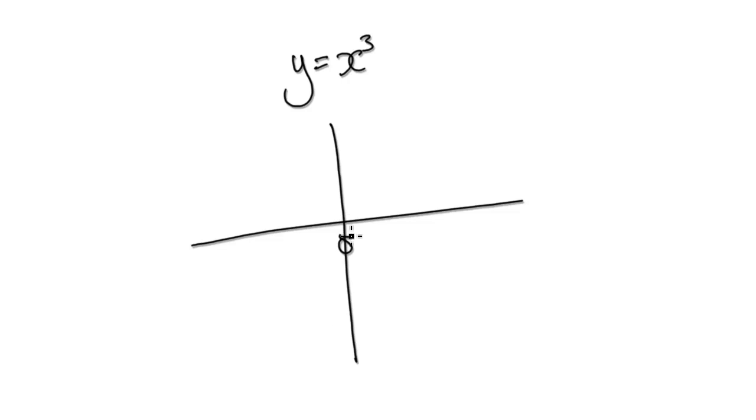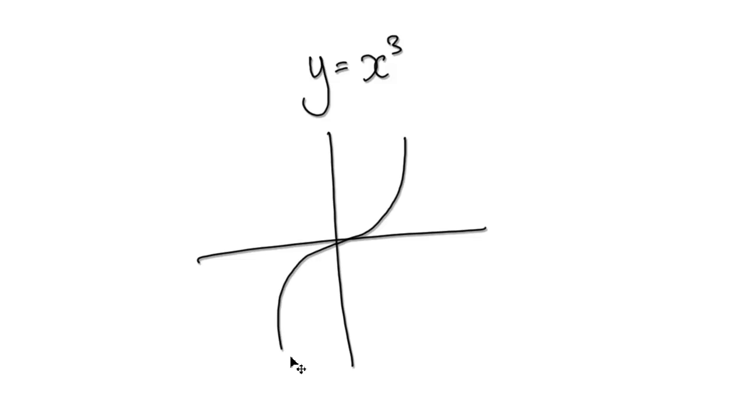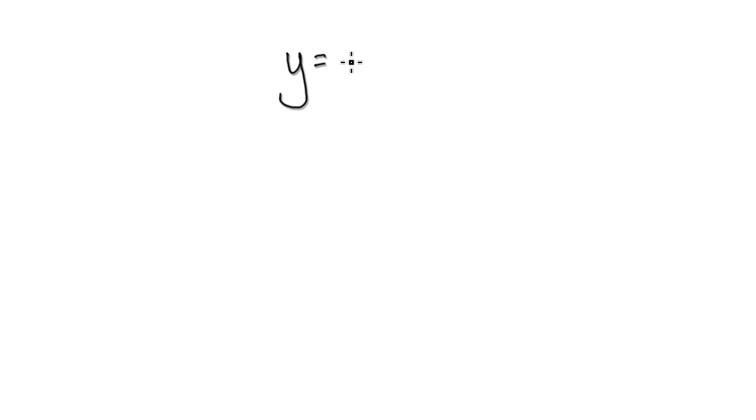So the point is that if you're trying to sketch x to the power of 3 and you can't remember, put 0 into here. 0 into here would be 0. Put 2 into the x here. You know it's going to be 8 somewhere up here. Put -2 into there, and then you know it's going to jump to -8, somewhere down here. So you know your graph will look something like this. Anyway, x to the power of 3 looks like this. Okay, so I'm asking you to draw y equals x to the power of 3 minus 2.